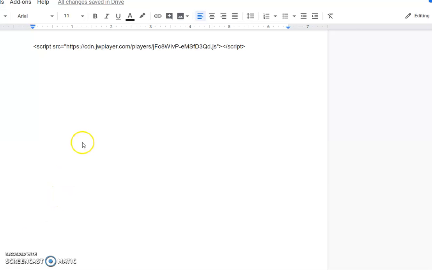Then we close that, and we note down our code. Good practice is to keep a Google Doc. Have one for every site you're setting up, with all the information for that site in that one Google Doc. There we have the code for that first video. What I would do is do all the videos in one go in JW Player: add them, get the code, add, get the code. Obviously do that process 12 times, then you've got them all in order here. And then you go back to your page editor and add them all.